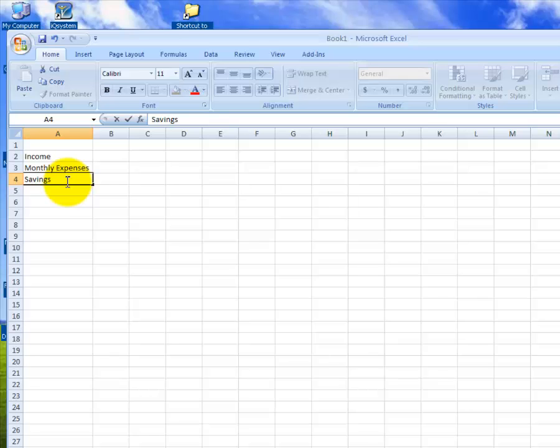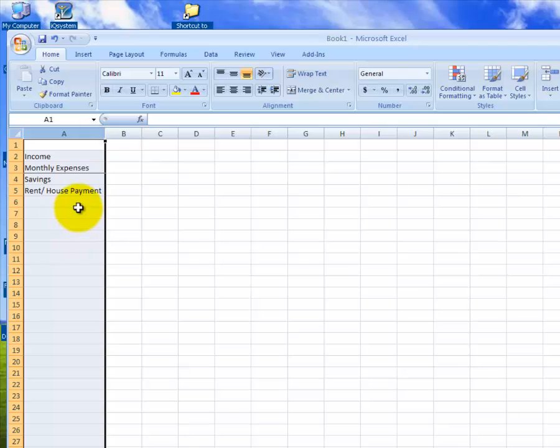So after we have our savings, we want to go ahead and add our next line of expenses. Generally, the next thing you want to add is rent or your house payment. So we'll go ahead and put that. Now, it's important when you're renting something or you're paying a house payment that you never exceed more than 25% of your take-home pay.